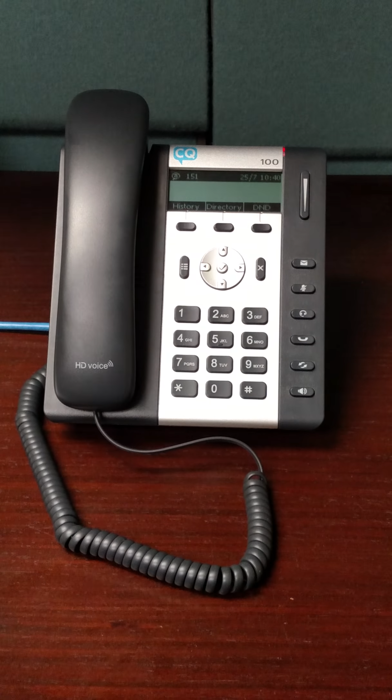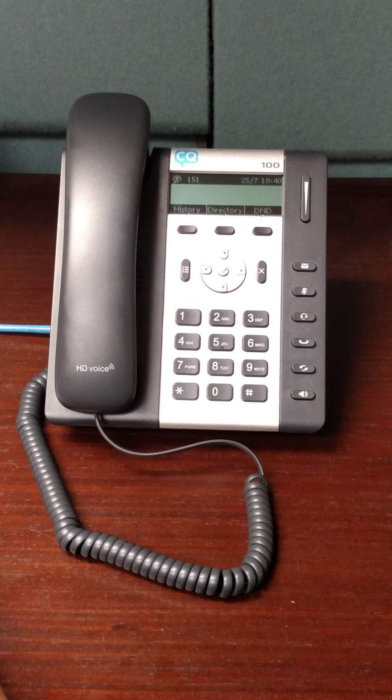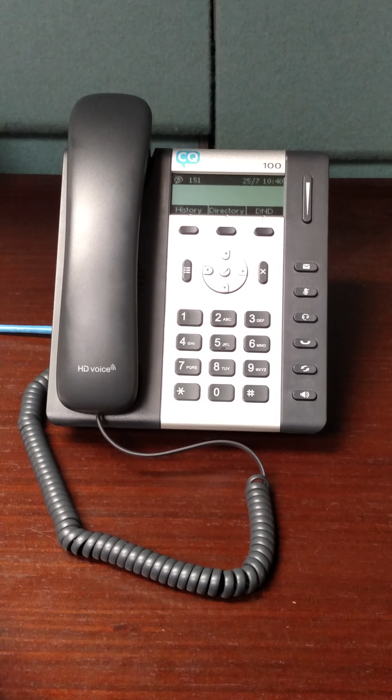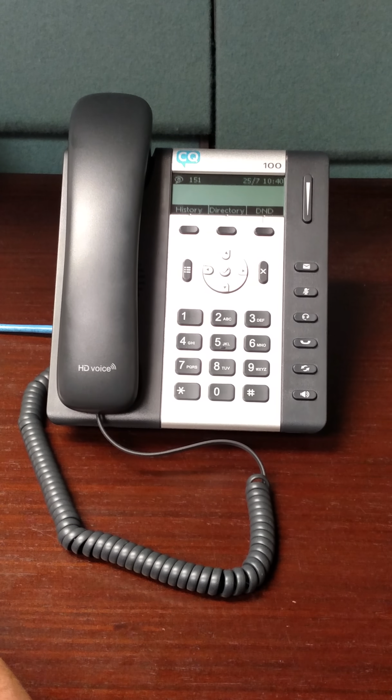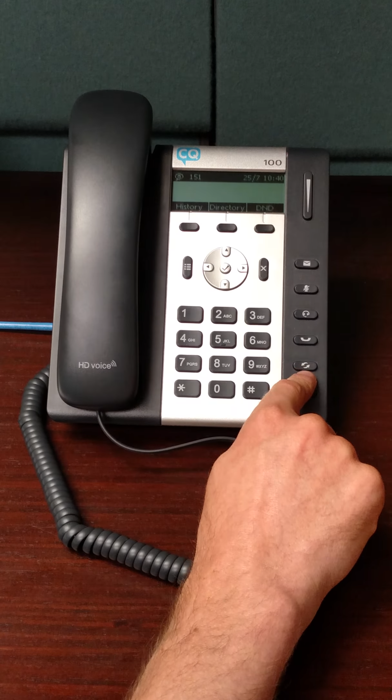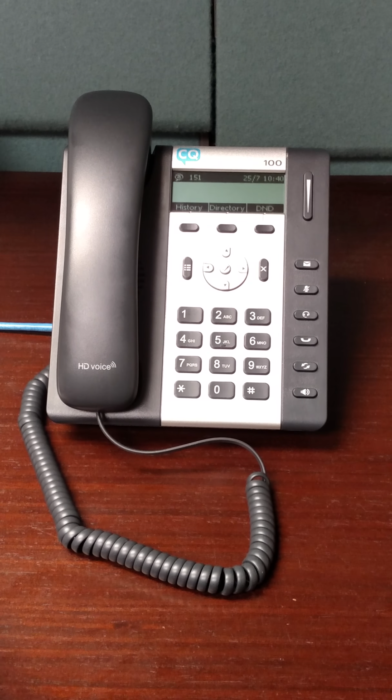Next, we have the hold key. In the middle of a conversation, if you need to put the person on hold, simply press that key. When you are done and you'd like to resume speaking to that person, repress that key and that phone call will resume. Below the hold key, you have the redial key. It will dial the last phone number you called, whether it's an external phone number or a local extension.